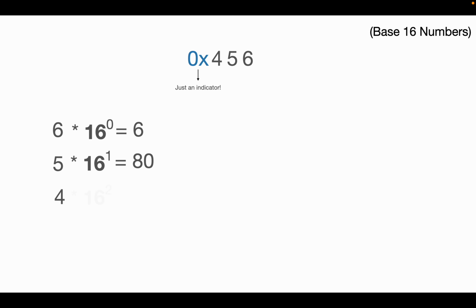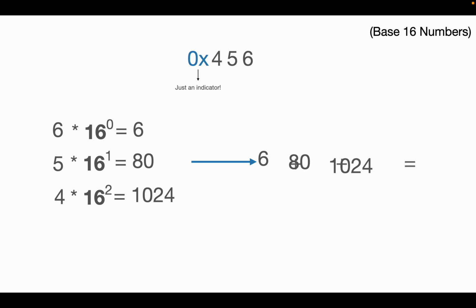And then 4 times 16 to the power of 2, which is 1024. And then, just like before, we take them all and we add them together. The result is 1110. So this hexadecimal number, 456, is this number. That's really how simple hexadecimal numbers and binary numbers are.